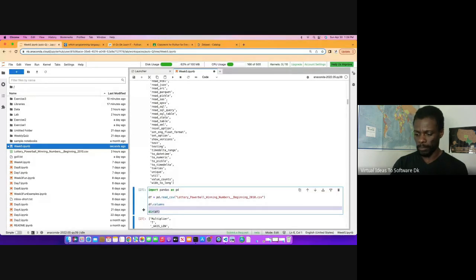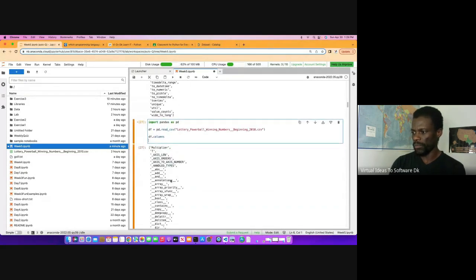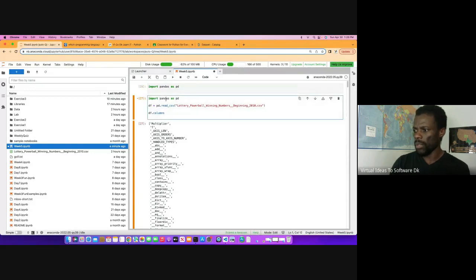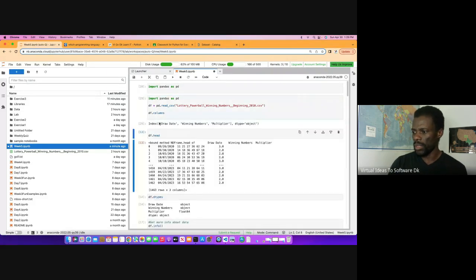So let me delete that. Let me delete this as well and run this again so it's clear. Okay, so now I've imported Pandas, I've read that input, and now I have a data frame. I need to check the columns of the data frame. If I execute this, it tells me that the data frame has a draw date, that's the date that the winning numbers were drawn, the winning numbers, and a multiplier. I don't play much of that Powerball or lottery thing. So again, it tells me the different categories that I have in there.